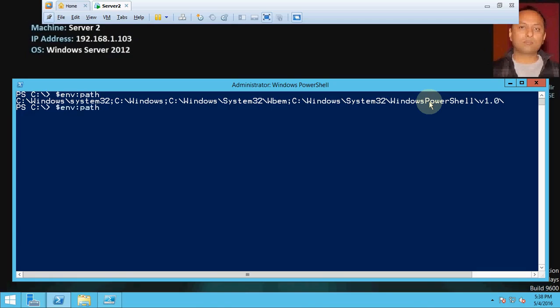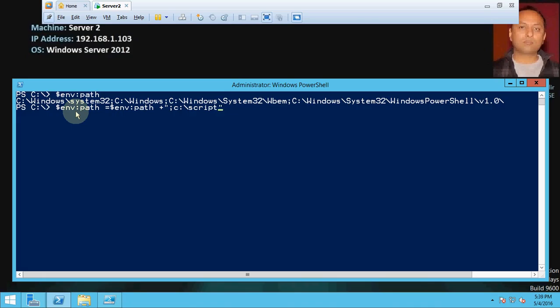I will give this command, path plus equals to env colon path. What is meant by that? Actually it is the shortcut of the command that env path is equals to env path plus, one mistake I'm doing, it is the shortcut of env path equals to env path plus which path you want to set now. There is semicolon C drive and then script. Spelling is correct? Yes. So this is the shortcut of this.